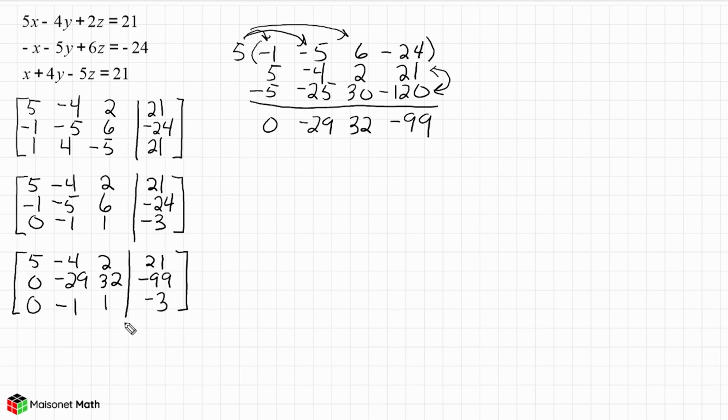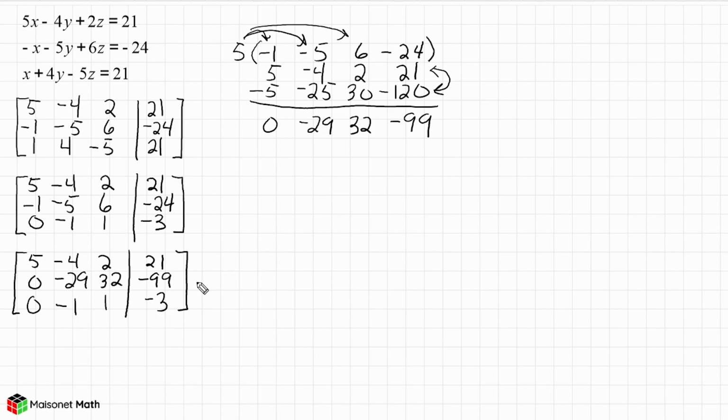All right, so we have one more thing we have to accomplish, and then we can start plugging things in and solving. We have to turn this y value into 0, because remember, we just want a situation where the last row has just a z in it, the middle row has a y and a z, and the first row has an x, y, and a z. So we have an x, y, z, we have a y and a z, but here we still have a y and a z, and we want to eliminate this y. So we want to turn this y value into 0.